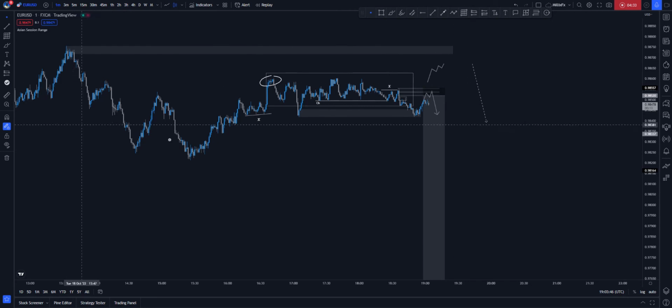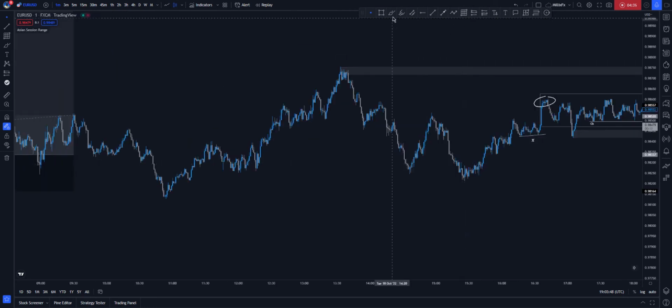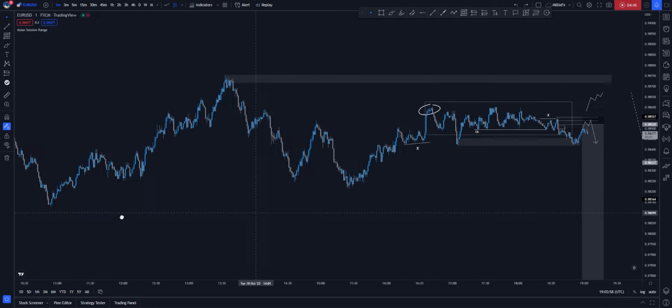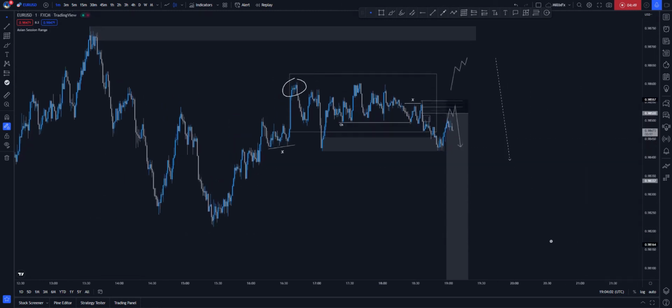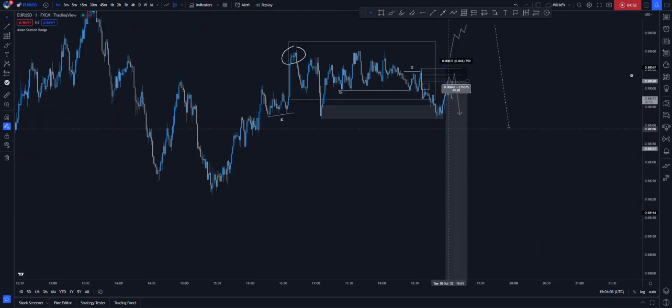So you can see where I'm taking my order block. I'm taking my order block from the last push to the upside, and then before the down move to the downside. So that is the candle I'm taking it from. I'm not refining anything. I'm just going to look at it like that. Because sometimes the refinement causes us to lose a lot of trades or miss a lot of trades. So that is what I have for today.